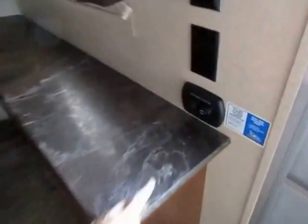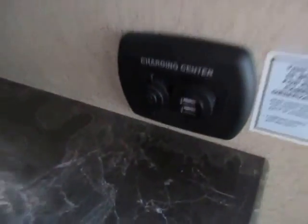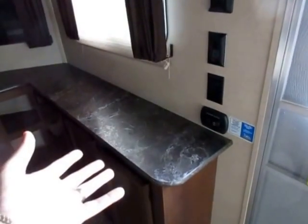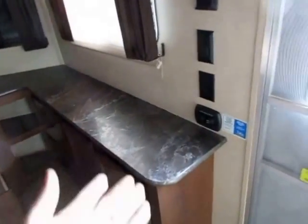The space down here, you see we have residential outlets and all kinds of USB and 12-volt outlets. This is the perfect spot to keep all your phones and everything charged. You can have them right here. They can Bluetooth all the way back to the stereo without issue, even though that's in the living room. Not to mention if you've got your picnic going right outside that door, you can still get the phone quick and easy.